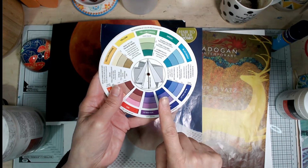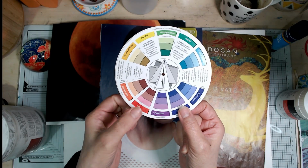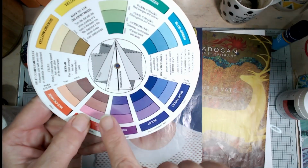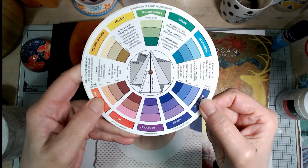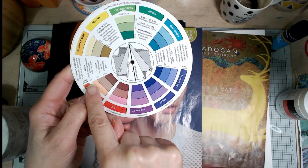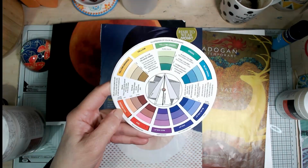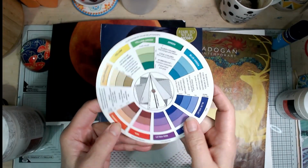Then there's split complementary, where this would be my main colour, but then I'd use a violet and red, and you can see it tells you it's split complementary here and points you to where the colours are. It's so easy to use. And then there's triadic. So again, there's my yellow green, and these are evenly placed around the wheel. So we've got the yellow green, red orange and blue violet, and it explains it all on here. They're cheap little things, but they're so useful.